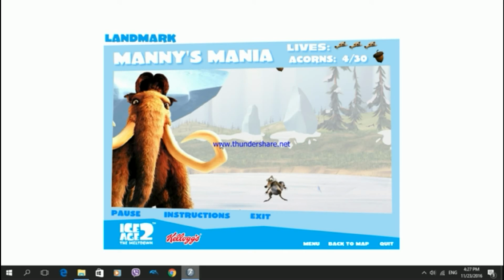Alright, we seem to be going a bit better now. We've got 4 out of 30 acorns. Do we not want to get hit by the ice? Oh, bit of a sliding bug there. It sort of slid without running normally. 8 out of 30 acorns are now collected.